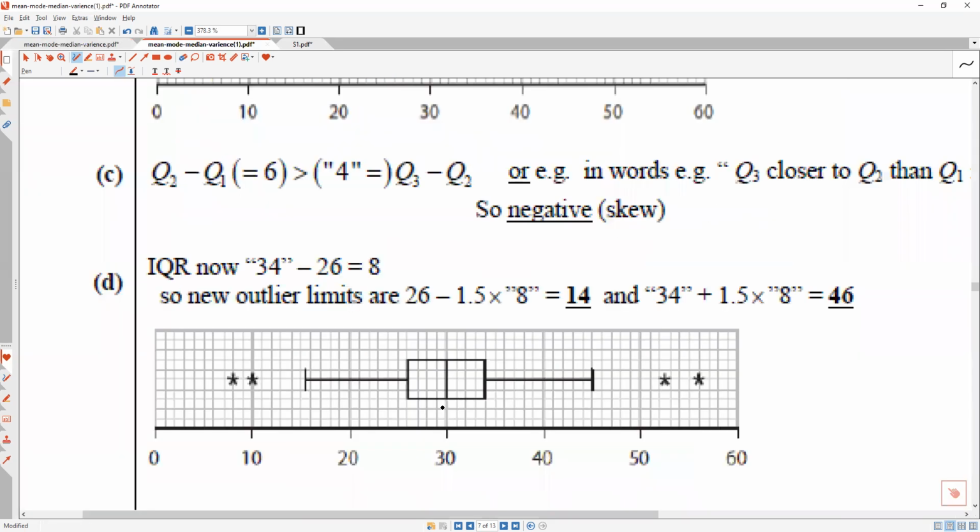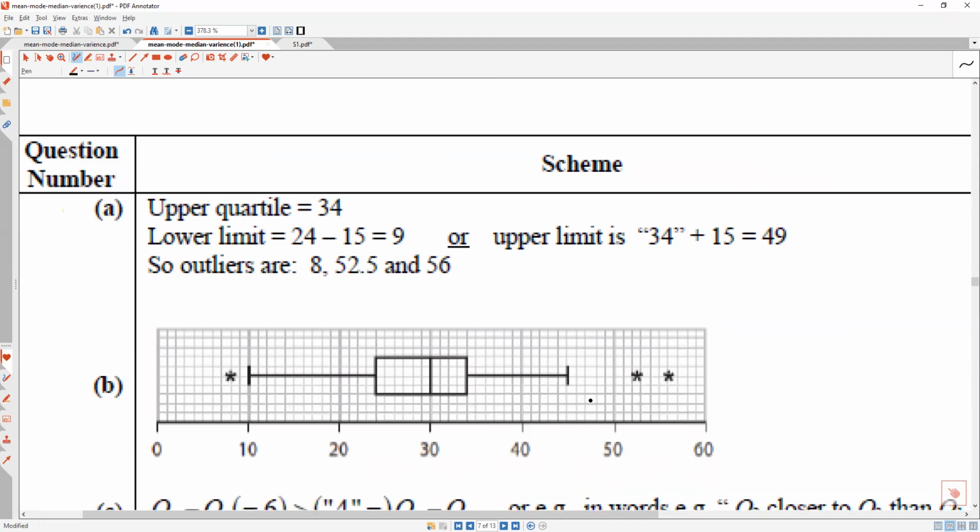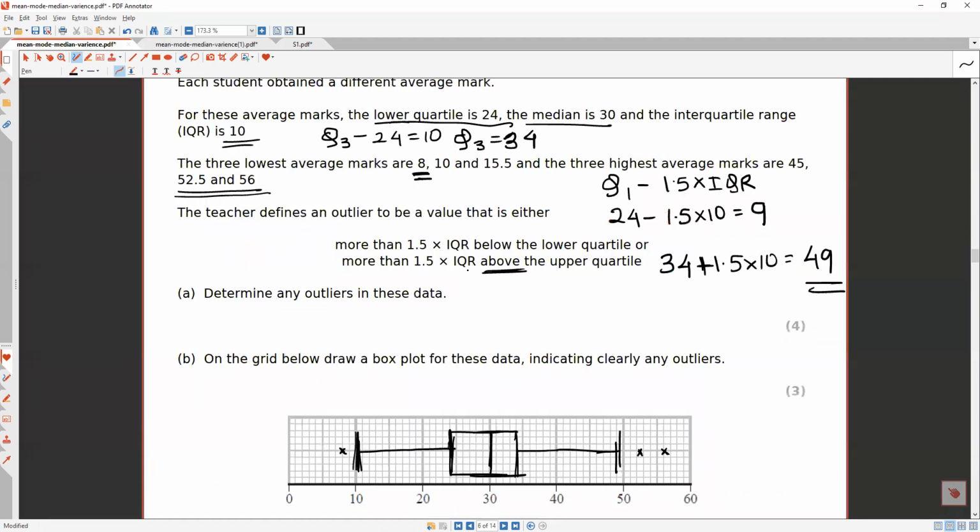Let's see the mark scheme. They started at 10. Why did they take 10? Wait, they got 8. 34 minus 26, oh sorry. Then okay, what did they do? They went up to 45, they did not take 49. I think if you want you can allow up to 49, I don't know, but still okay. Whatever value they have given, we will take that. Usually, if this was not given to you and these two were outliers, then you could draw up to 49. We did this question in one textbook, I remember, but here we are doing till 45.